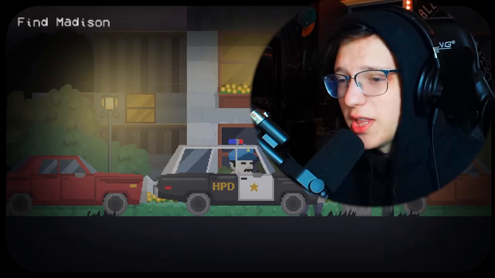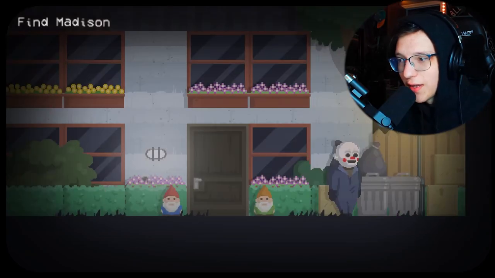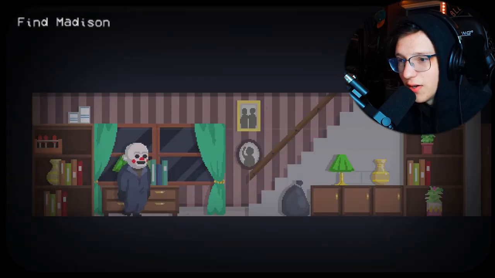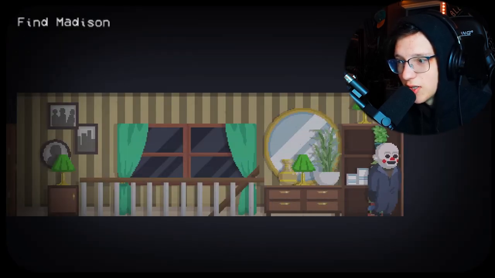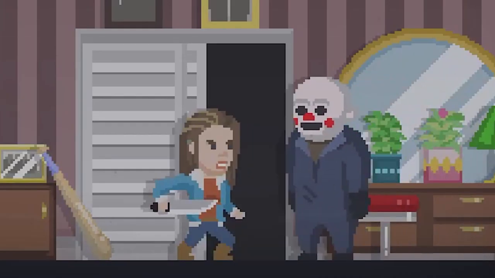Find Madison. Don't tell me that they just brought just one cop. There has to be like a whole army in there or something. Is there anything out here that I have to get? No, there's not. Okay. Find Madison. Anything here? Nope. Gotta go upstairs. Nothing in that direction. All right, Madison.